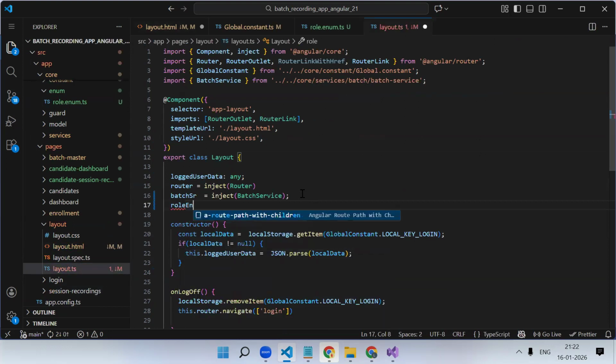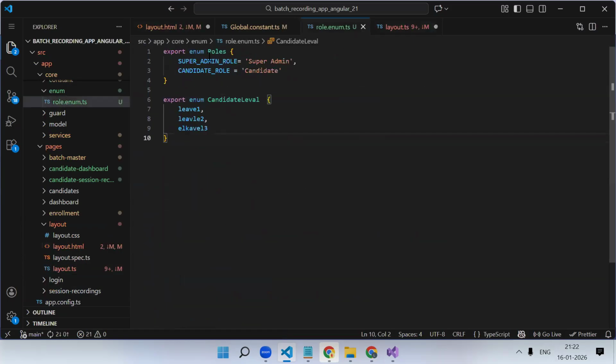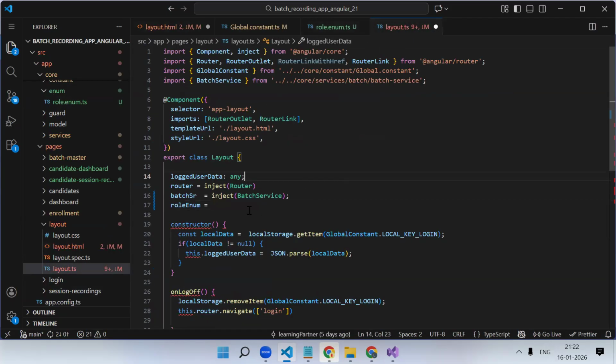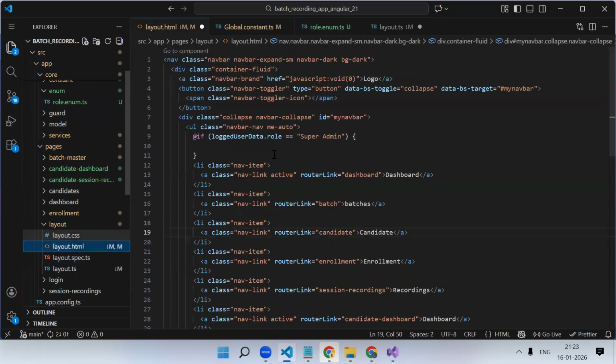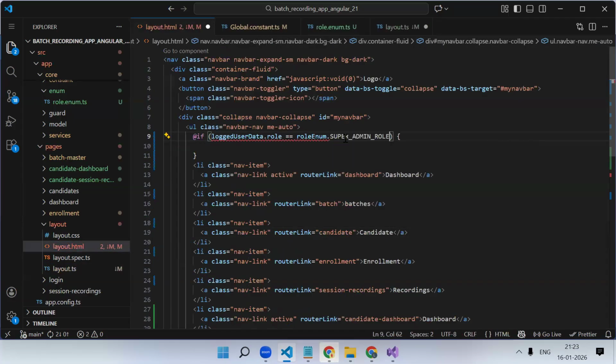So roleEnum is equal to your enum name, that is Roles. Whatever data you have over here, that you stored over here. Now this variable, you will use over here instead of this. Understood now? Instead of going for a constant, enum is also one more way.